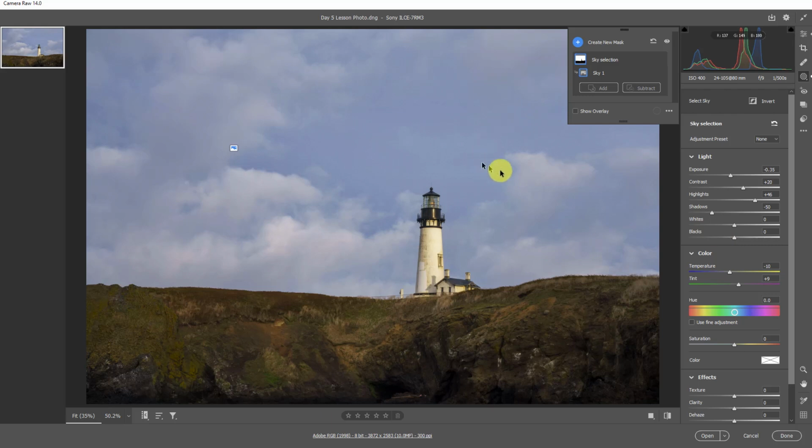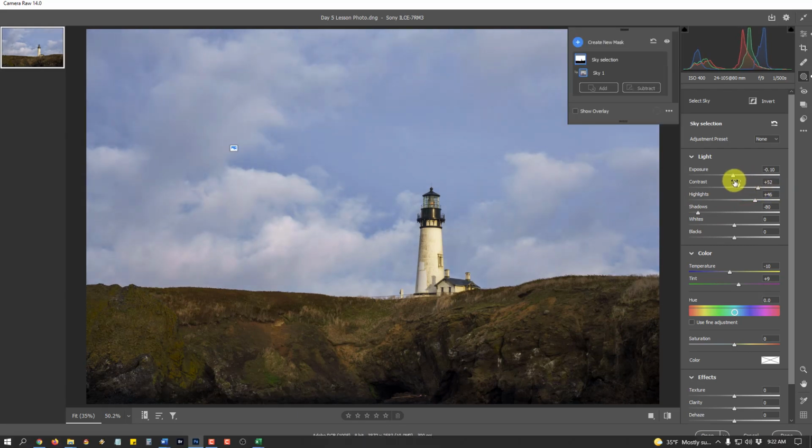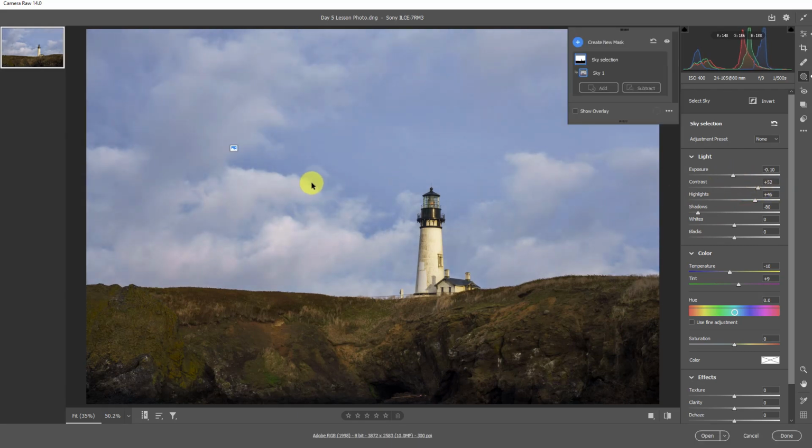sky. Now, this is on its own individual area. We are only affecting that background by itself. So as we manipulate these sliders here, it's only affecting the sky in our image. You see that? And that works out really great for this photograph. We can increase that contrast and really get a nice boost in separation between those clouds.